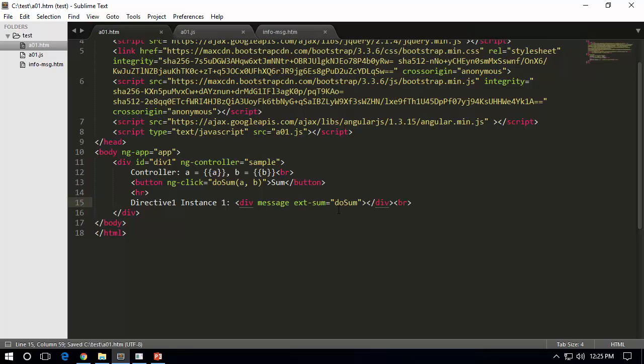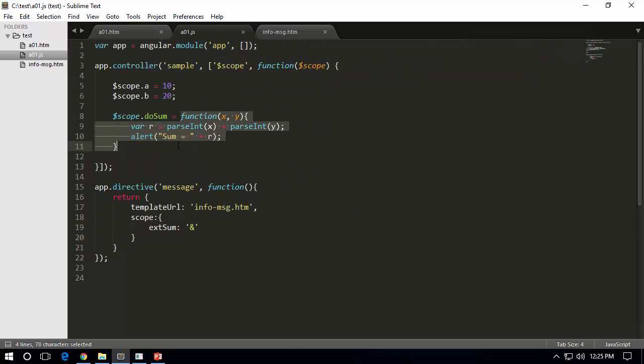That's it. So what I'm specifying here is that ext-sum is an attribute which will correspond to the definition of doSum of the parent. So the parent is already having the definition, this one. So you are just sending this whole function. You are not executing the function. You are sending the definition of this function.